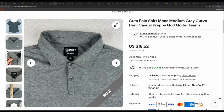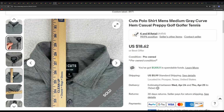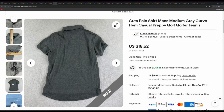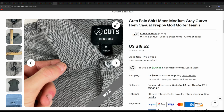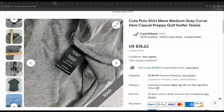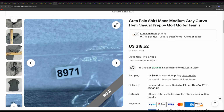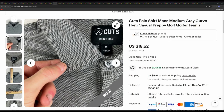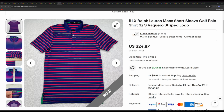Next, we've got a Cutter polo with a couple of flaws. We found 4 or 5 of these at the same time at the same thrift store. All of them have sold besides this one, and this is the last one to have sold, and it sold for $16.76, so a best offer of 10% off yet again. If you're seeing a pattern, we like to try to only do 10% off on listings. Typically, the most we'll do is 15%, unless the item's been sitting for a long time. Then we'll hit the 20 and 25% mark just to get it out of the store.